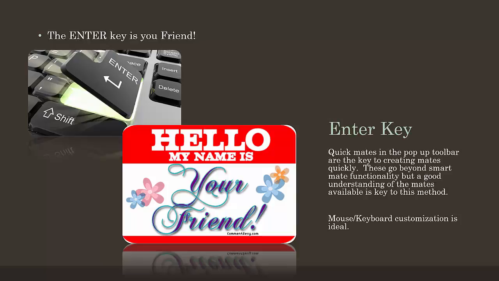The other thing you can do is if you're using a smart mate, you can hit the tab key as well too. So if you're using a smart mate and you're dragging it over and it does a face to face and you don't want that, click the tab key. It'll flip it 180 degrees for you. So that'll come into play a little bit later as well. So you'll see that in action. I'll make sure I point that out.